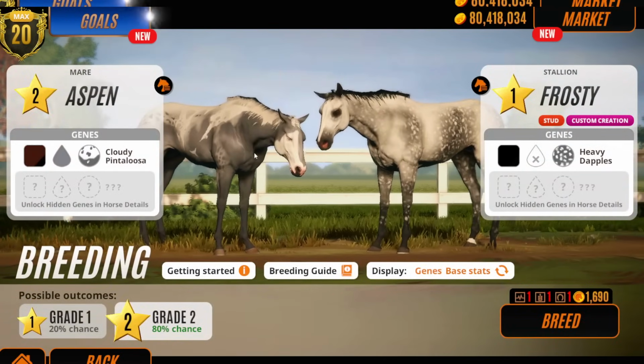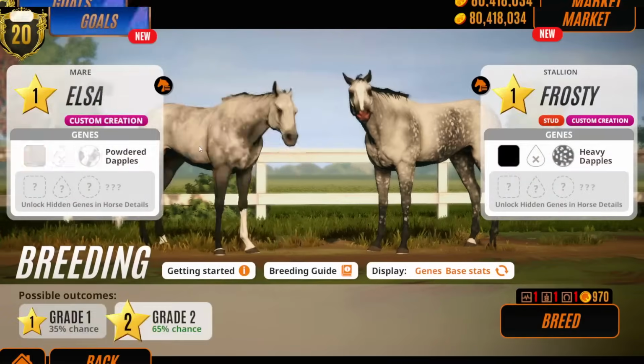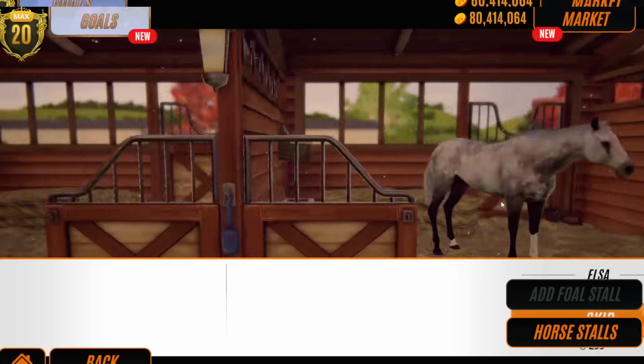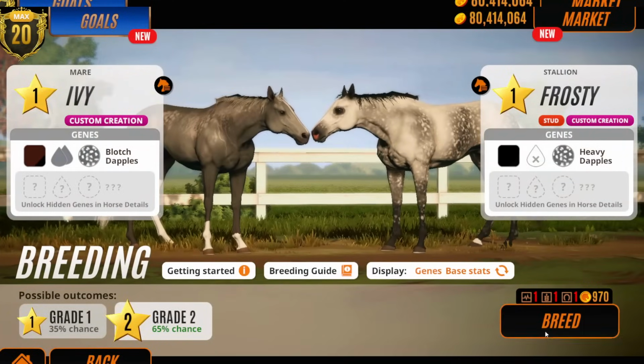And then what we might do is mix it up a bit and breed some of our second generations here with maybe some random stallions that perhaps look a little bit wintry, in my opinion. We'll see. Hopefully avoiding inbreeding would be wonderful today.